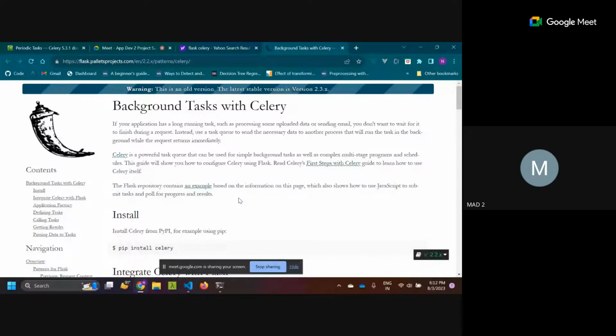For example, you have some calculation which results in some value, and once that calculation is complete, you want to store that result somewhere. In that case you would need to configure the result backend. Otherwise, it's completely optional. Even if you don't configure the result backend, Celery will still work. But the broker URL is compulsory, because it will store the messages which will be passed on to the tasks.